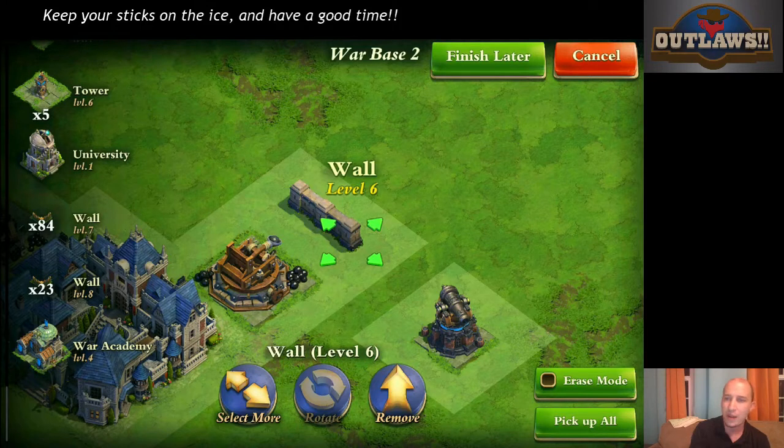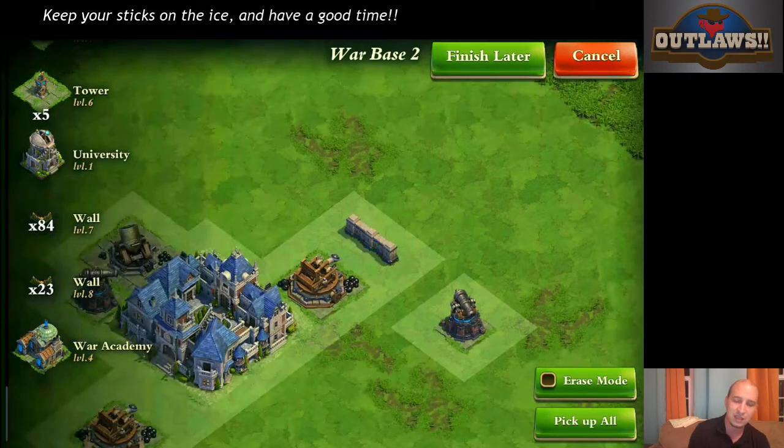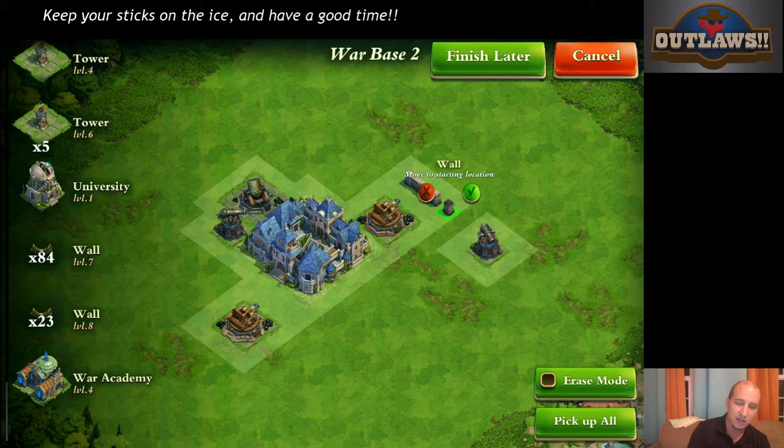So they've got a range of 5, meaning they have to sit on that 5th block, not the 4th block, in order to actually hit your town center. So you know that that's the minimum distance around your town center that your walls have to be in order to actually prevent somebody from just simply dropping their troops and killing your town center.